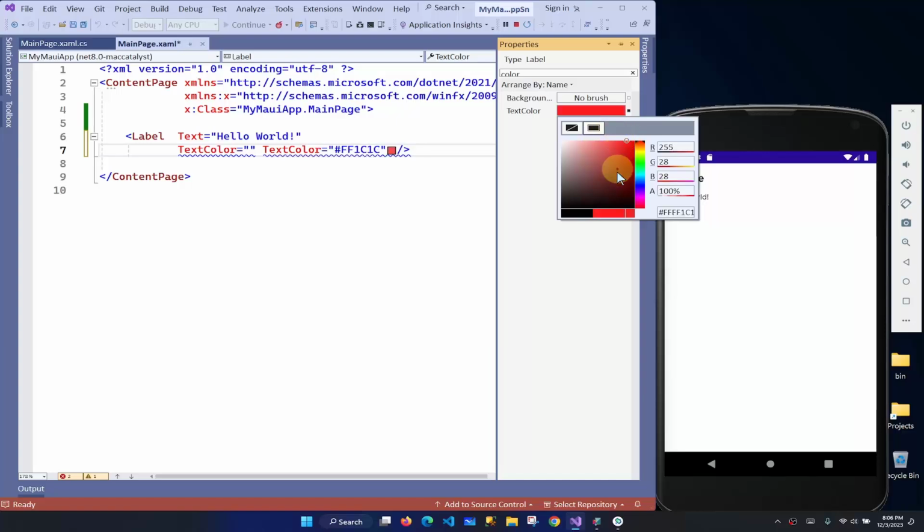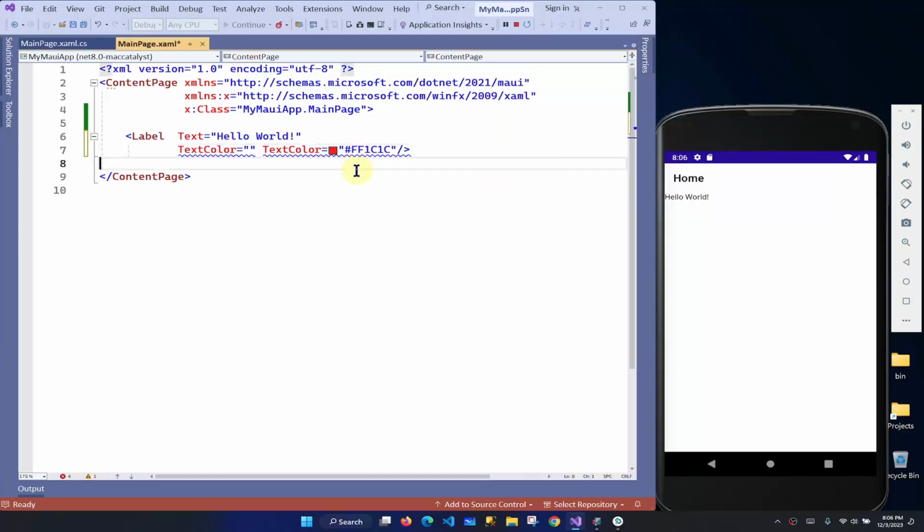And also I can assign the transparency, but it's not useful for changing the text color. So 100 transparency means no transparency, and you can decrease this number, for instance up to 20% the transparency. So let's leave it by default and assign 100, and the result is something like this.